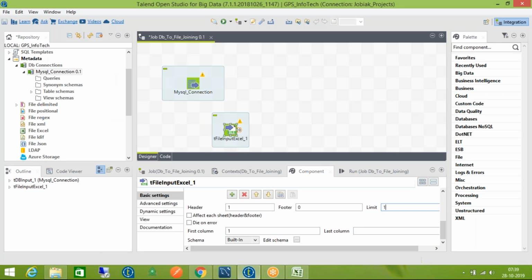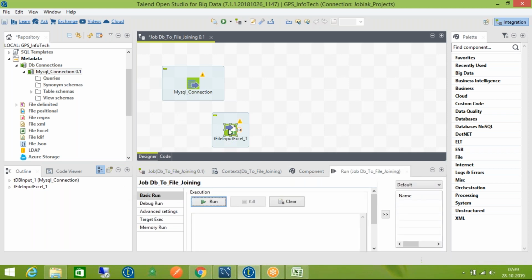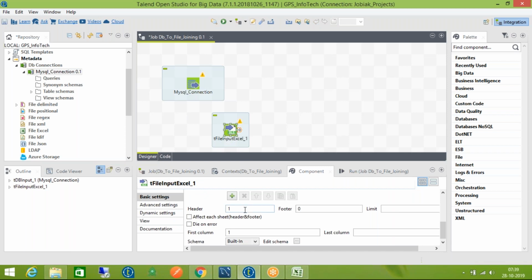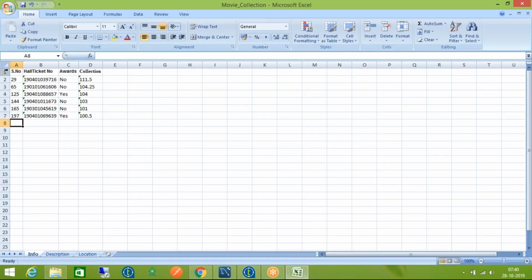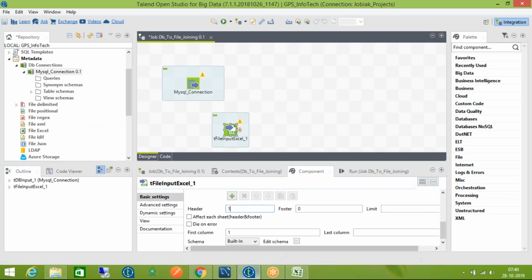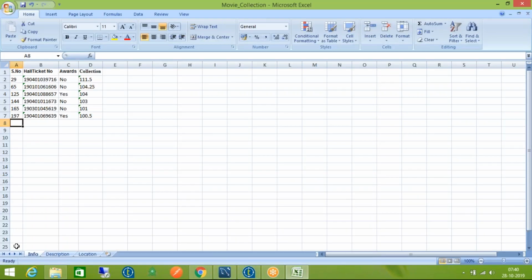I got it. Can you please repeat it? Sorry, I didn't follow it. See, the header, I understood the header. I was talking about the footer. Yeah, the footer, if you think the data will come up to this 24 or 20 only and you want to pick the data, then you can give the number 20 there.